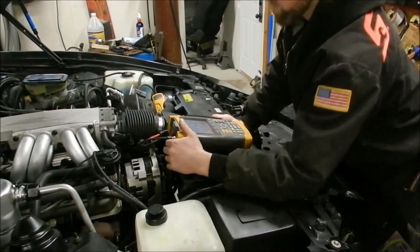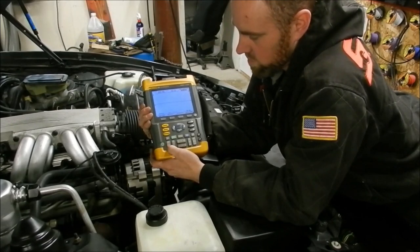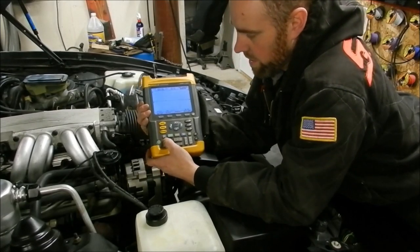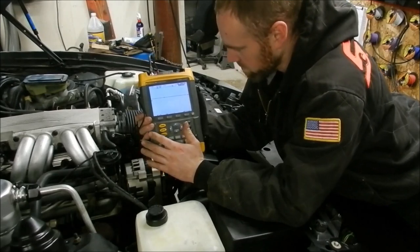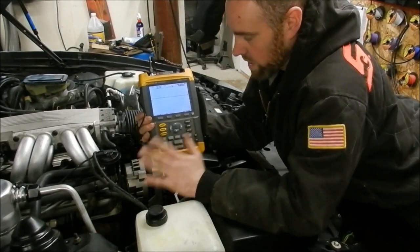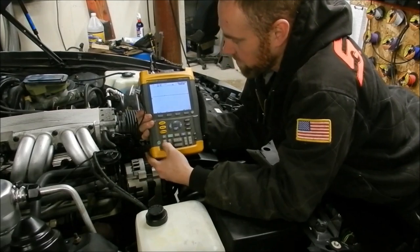So I have this thing set on the right area. We have a couple different things here — we have volts and millivolts, so this is going to be the range, and then the time. You always want to get your range and time set before you do anything else. Every oscilloscope will have a range and a time. The voltage is up and down on the display.